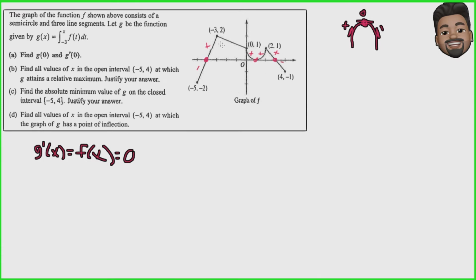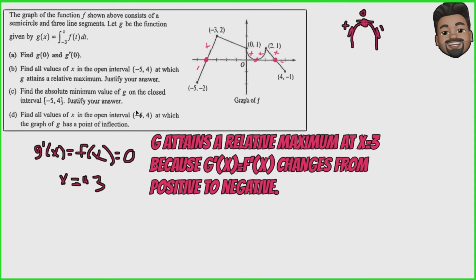Now, writing my little sign notation, I can see we're going to have a relative maximum at x equal to, is that 3? 1, 2, 3. So at x equals 3. Don't get confused and think it's 4, right? This is 3. So how do I justify these again? This is what I'm going to write. How do I justify these perfectly? I'm going to take this question and frame it in the exact same way.